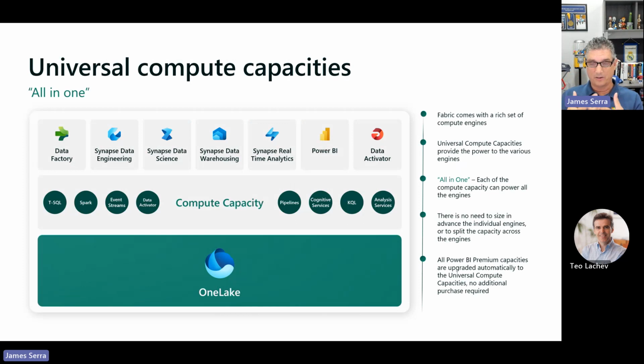So a couple of things about workspaces to understand before I go into demo. Again, OneLake is underneath the covers for all this, and it's a true separation of capacity and storage. With Synapse, as much as they said it was a separation, you still had the storage and the compute tied to each other when you use dedicated pools. There's a one-to-one relationship on that. That goes away. It's completely separate. Everything uses compute capacity in the universal bucket, and everything lands stuff in one lake, but they're completely separated out.